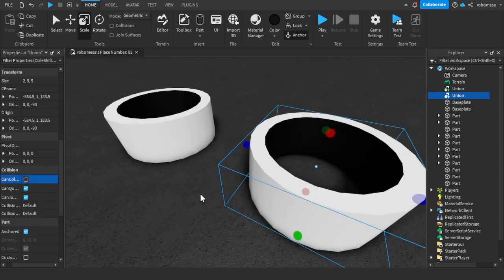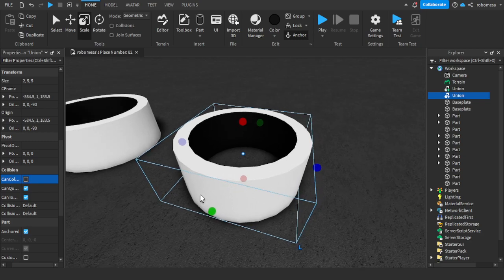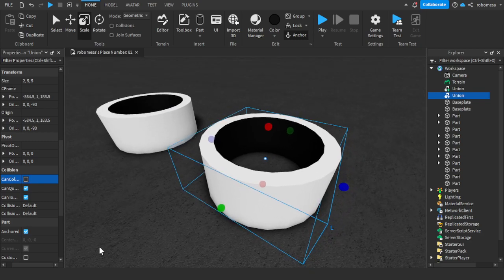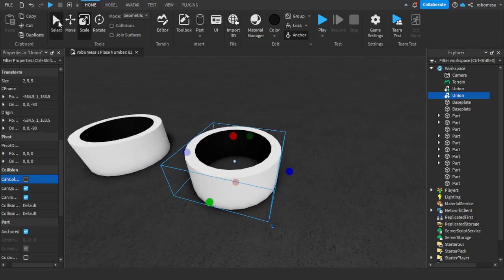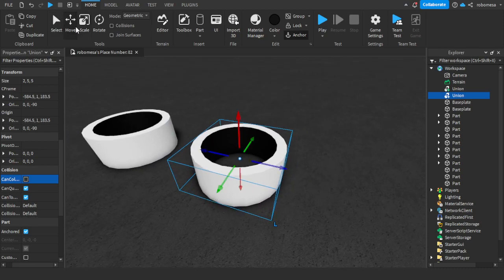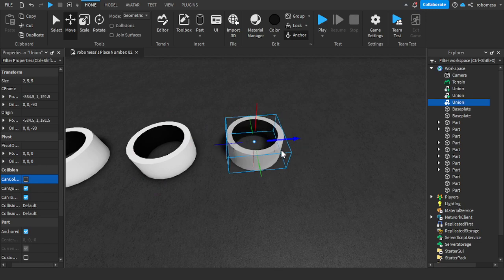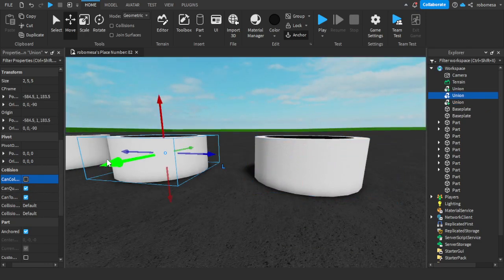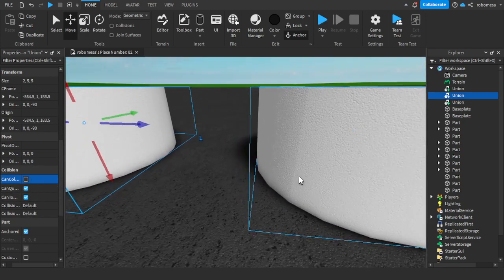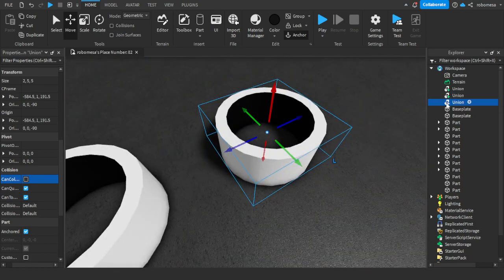Some people try to do the second option, which is simply just turning off collide. But then that kind of defeats the purpose, and this becomes an aesthetic piece of art, essentially. Which could look nice, but it also will just add lag. So if you want to make something functional, you take that part that's non-functional, the no collide, make sure this aesthetic piece is no collide. You label this as aesthetic piece, or something like that.